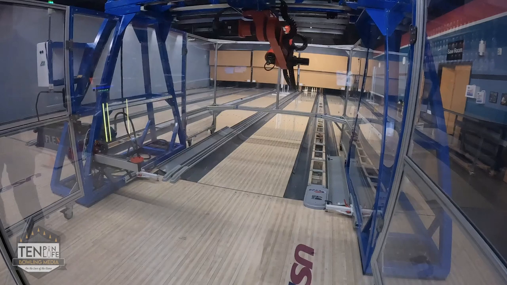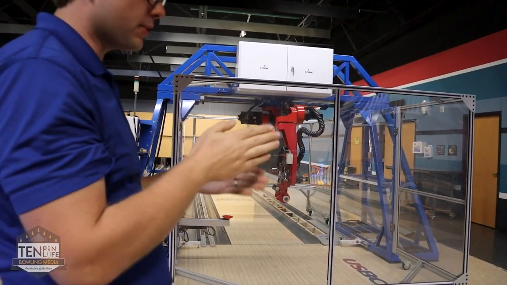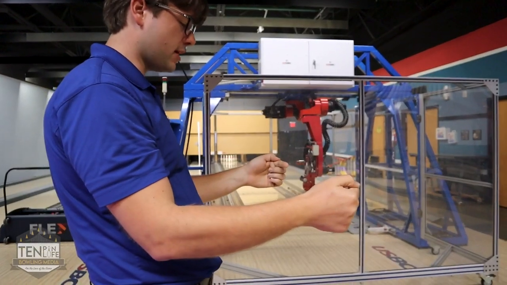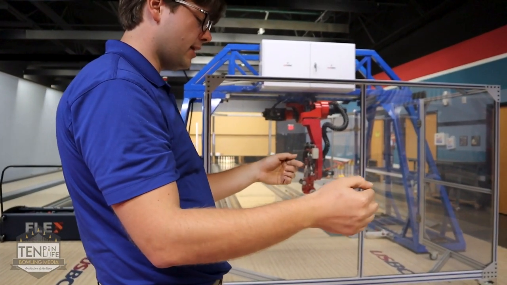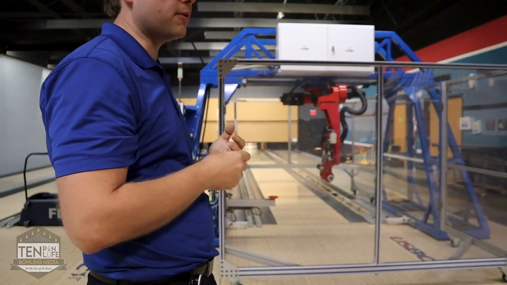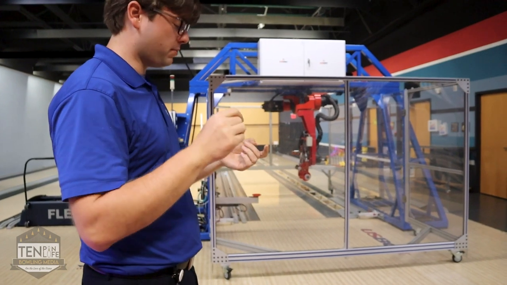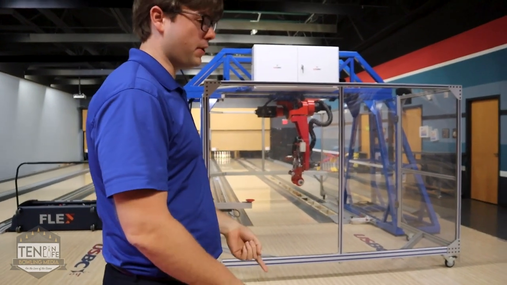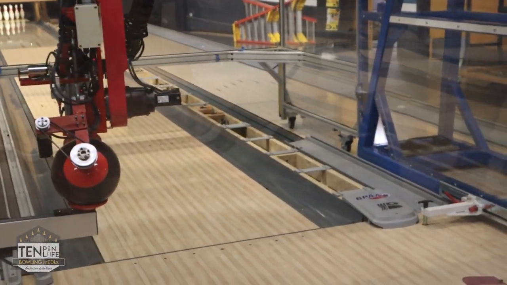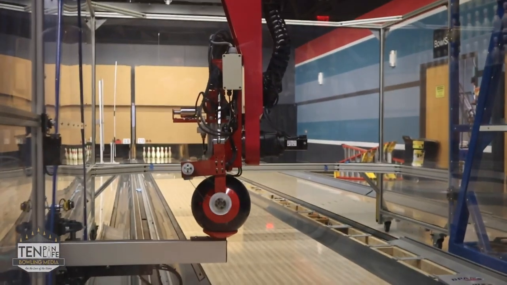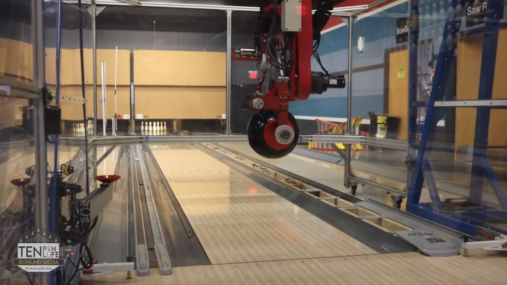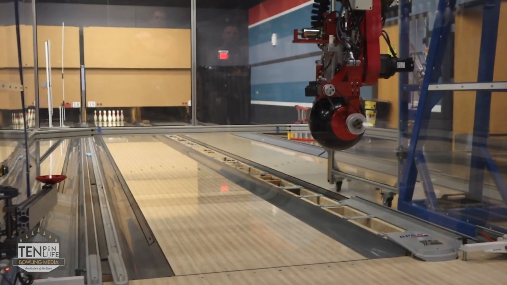He can also pick up the ball on any axis we want by controlling either the grip center or where we tell him the PAP is. And he can take that axis and give it anywhere from zero to 90 degrees of rotation, so end over end to spiral pass. And he can have anywhere from zero to 45 degrees of tilt. So very varied in his release parameters. He gives us an objective bowler to apply to any sort of performance study for balls or lane oils or patterns or lane panels or topography or whatever we might want to study that involves performance. He gives us somebody that shows up every day, never gets sick, can throw the ball like a Joe bowler at league or top professional and be consistent in lots of different ways.